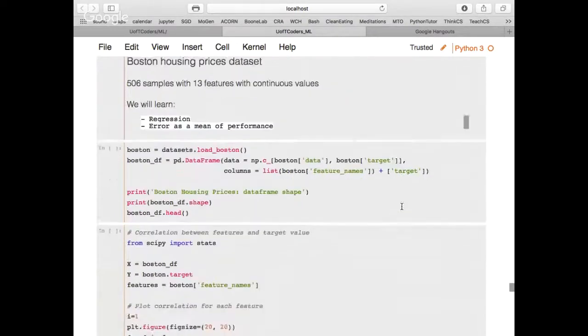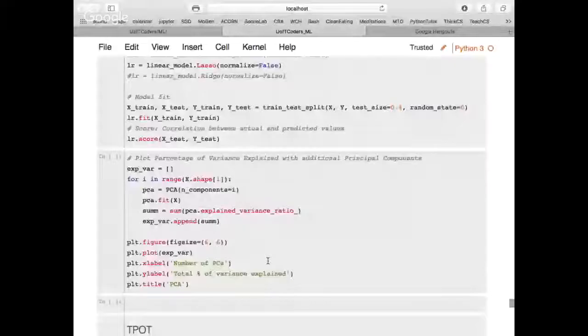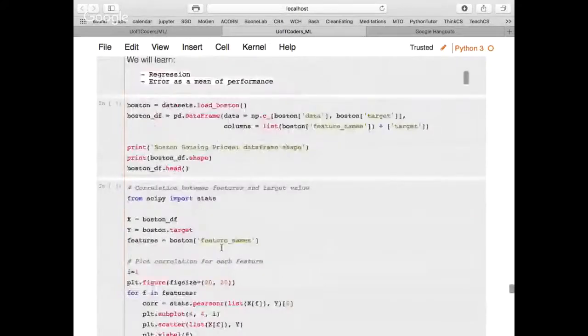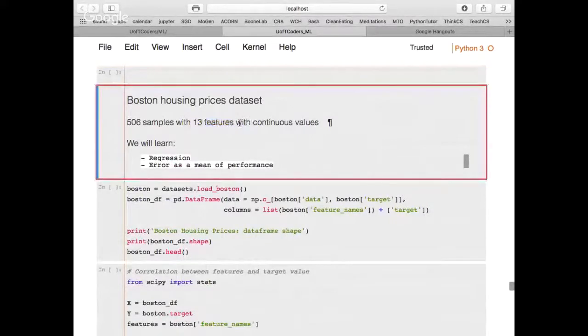I think it will be better because we have been also talking about linear regression. This is also under supervised learning, but instead of classifying into different classes, we want to predict a number. So the data set that I put for the regression problem is Boston housing prices. It has 13 different features with continuous values, and we want to use regression algorithms in order to come up with the housing prices. So it's not a class, it's just a price.